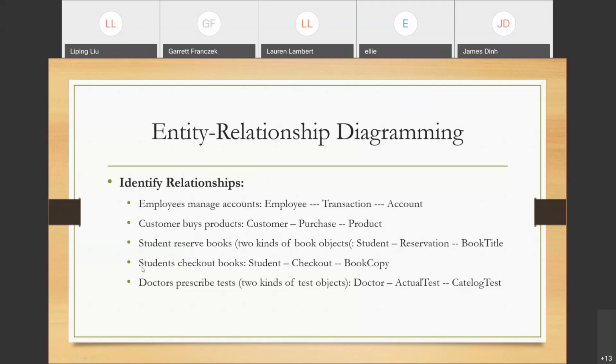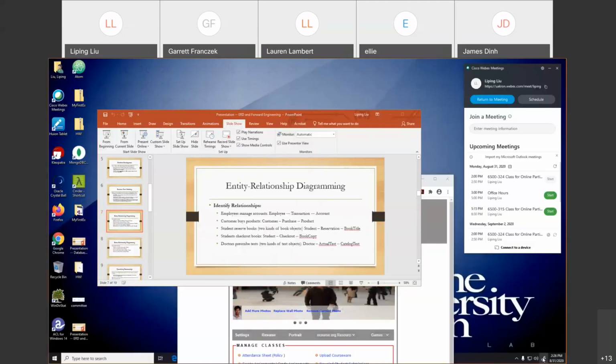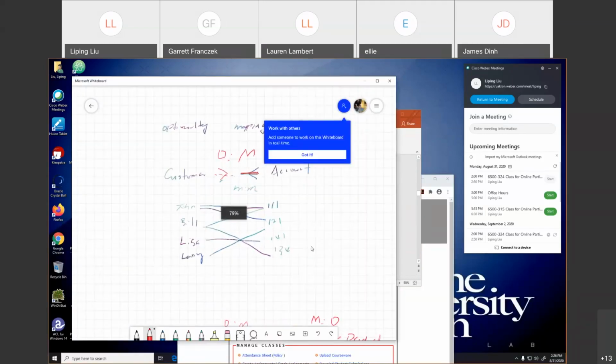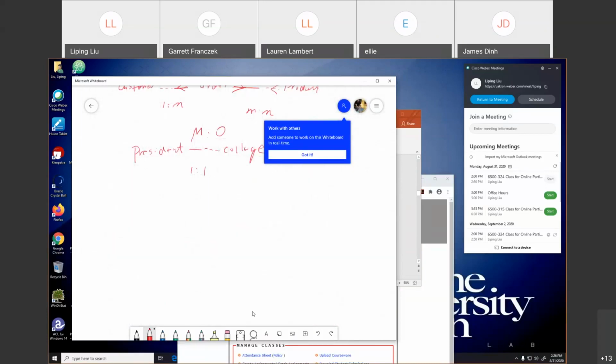Okay, so this is a very common example in many situations. Let me see whether I can use this whiteboard to give you a few more examples on that. So we have book, which is title. And then we have book copy.